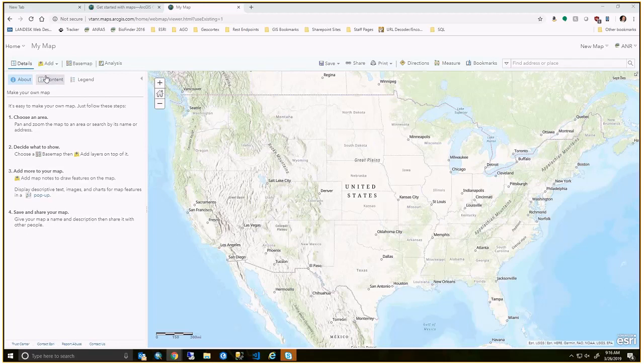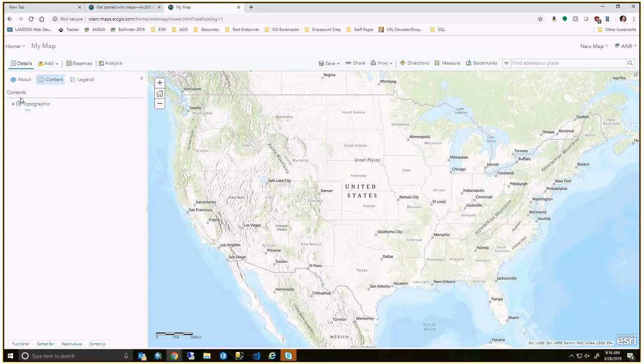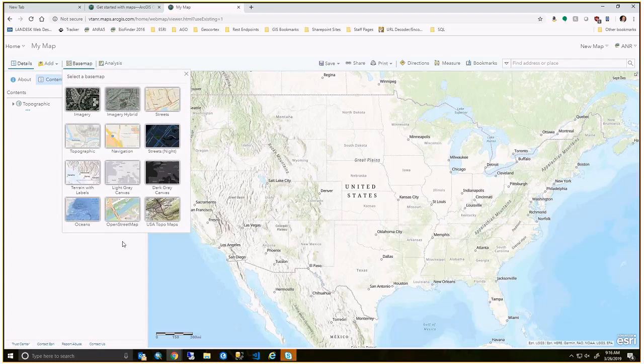So we've got a map. Over on the left, you notice content, which we haven't added much content yet for. There's a legend. There's no legend because we haven't added any layers. But we can go ahead and we can even change this base map by clicking the base map option and choosing from any of the base maps within the gallery of ArcGIS Online. And these are good starting points for navigating the map from the beginning, but we are able to also create our own base maps. We don't have to use these ArcGIS base maps, but 9 times out of 10 they actually serve their purpose.